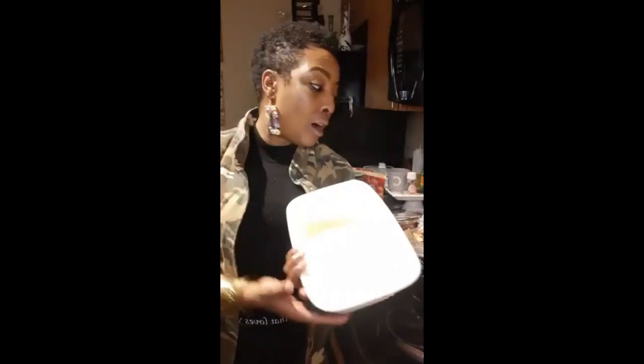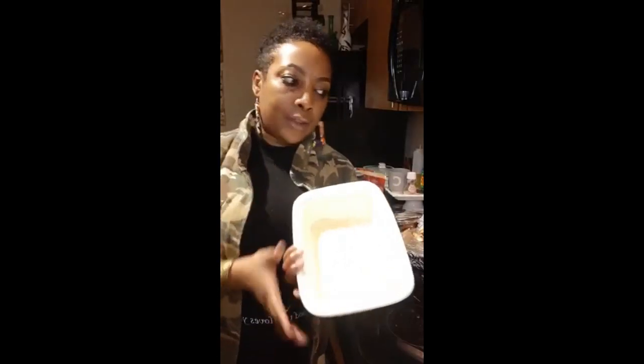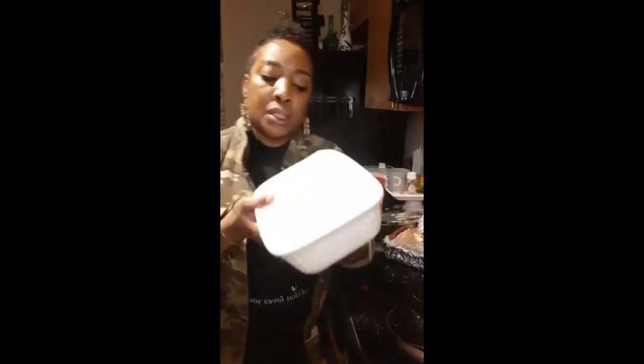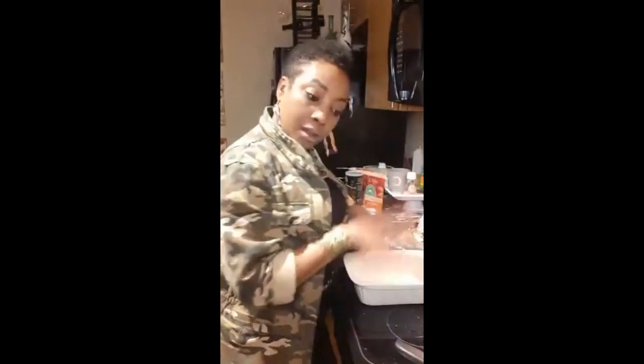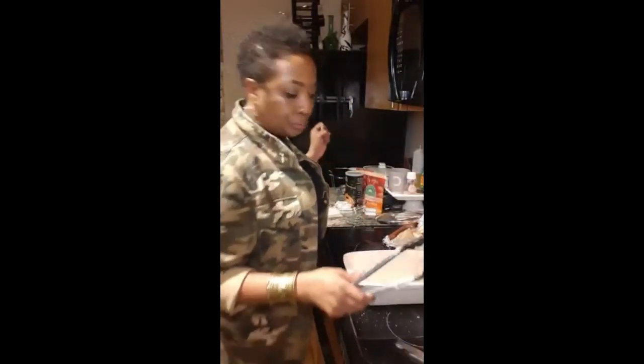After I took that stick of cold butter and went around my casserole dish, I took some Parmesan cheese, the really fine grated kind, and just layered it in there, because that's going to be the base for my zucchini. Now I've got the zucchini off and I'm going to start to layer.